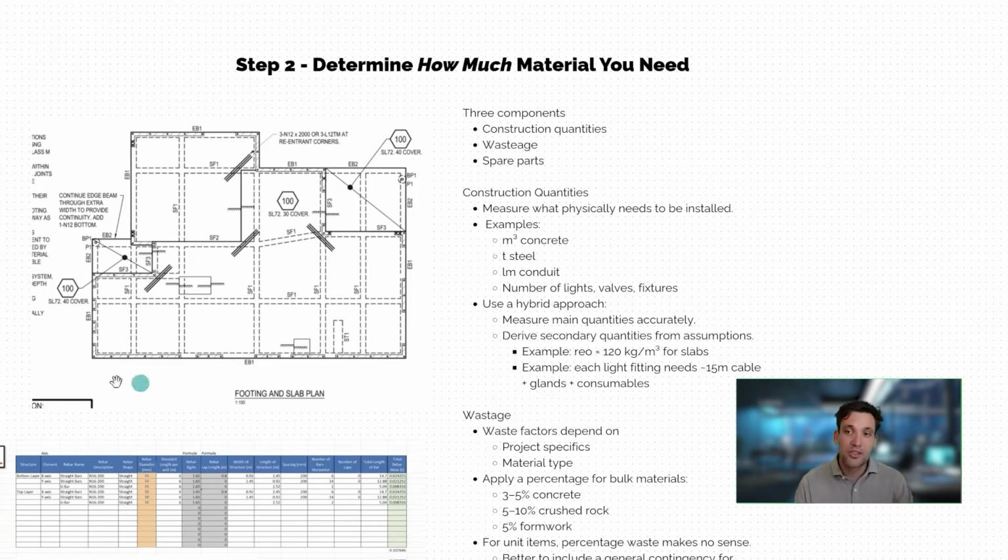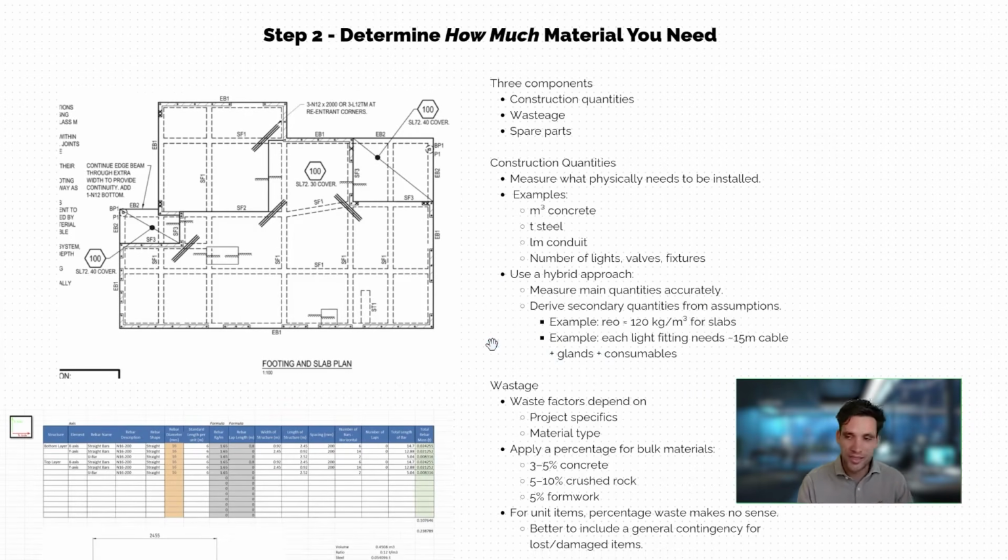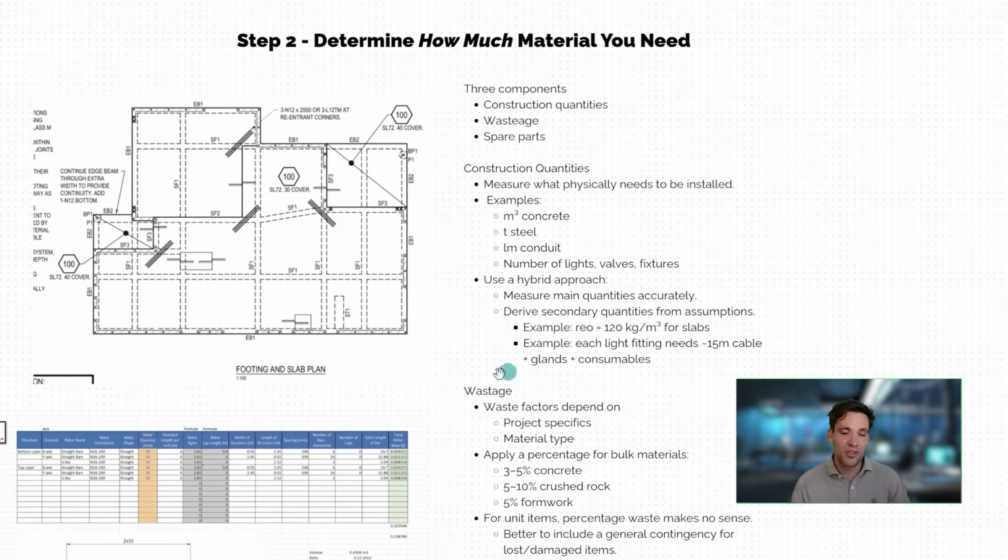The way to address this challenge during the tendering phase is to simply use some rules of thumb to derive secondary quantities. This is basically where we measure a primary quantity, like the quantity of concrete in a structure. Then instead of doing a steel reinforcement takeoff, we use some heuristic like the ratio of steel to meters cubed of concrete in a typical slab to determine the quantity of steel reinforcement. So say, for example, we've got 100 meters cubed of concrete, and we know in a typical slab, we get about 120 kilograms per meter cubed. That gives us 12 tons of steel reinforcement in the concrete slab.